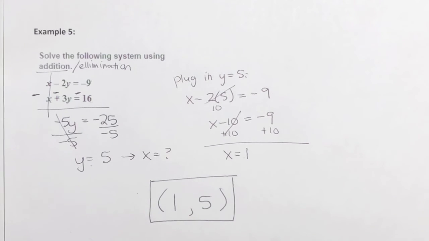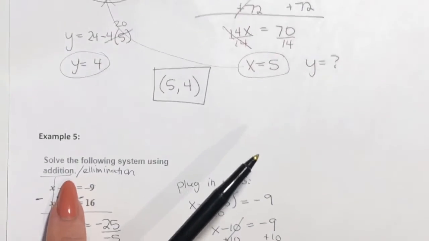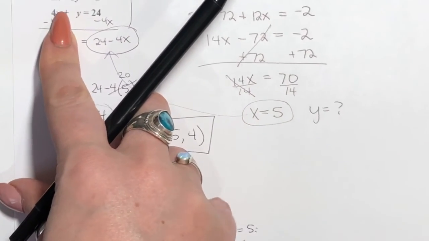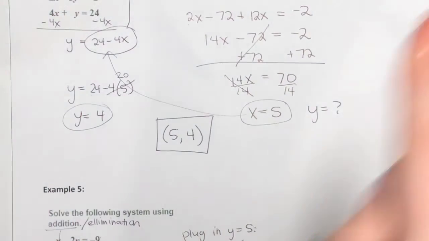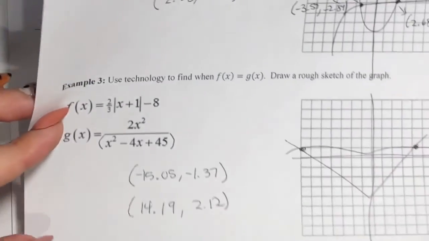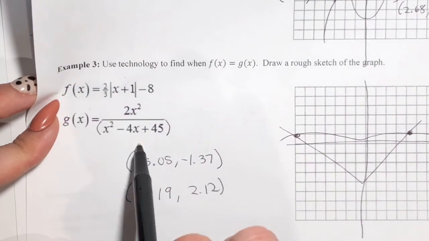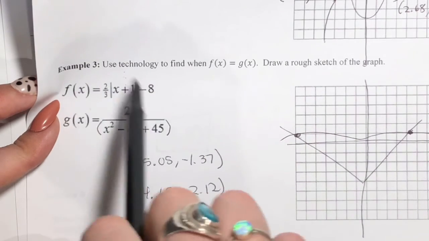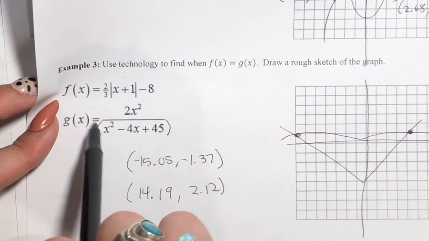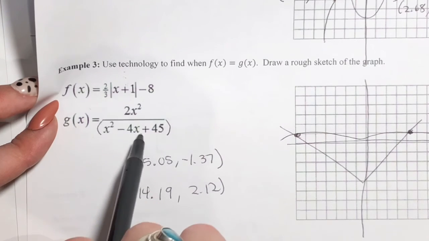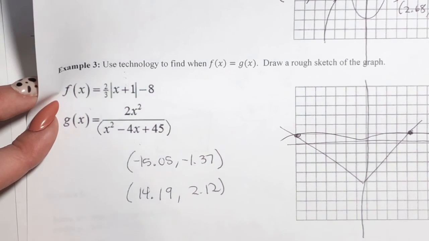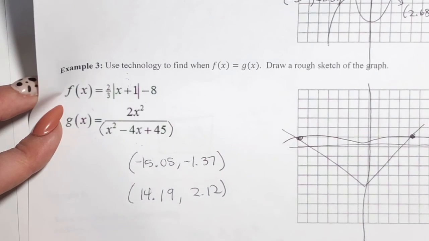So you don't really need to know all of the methods. Just pick whichever one is your favorite and solve from there. Sometimes there's pros and cons to each method. If you just have lines, like these are all just linear x's and y's, solving by hand is really easy. But if we look back at these ones, if I tried to solve one of these equations by substitution or elimination, that's going to be really hard to do when I have an absolute value function and a rational function. Imagine trying to solve for x there by substitution or elimination. So you could still do it, it's just not going to be easy.